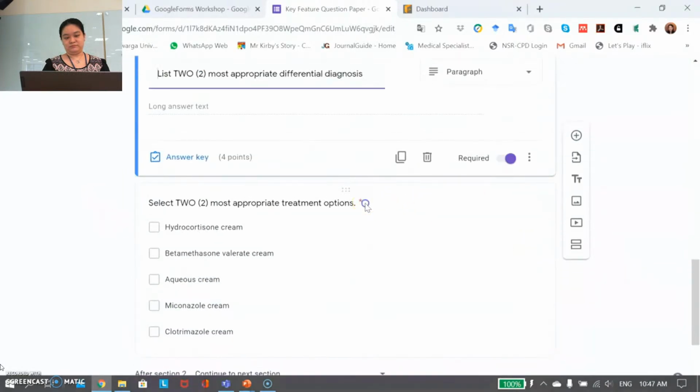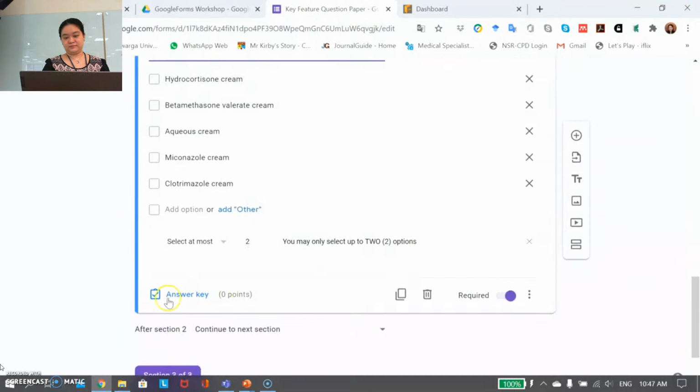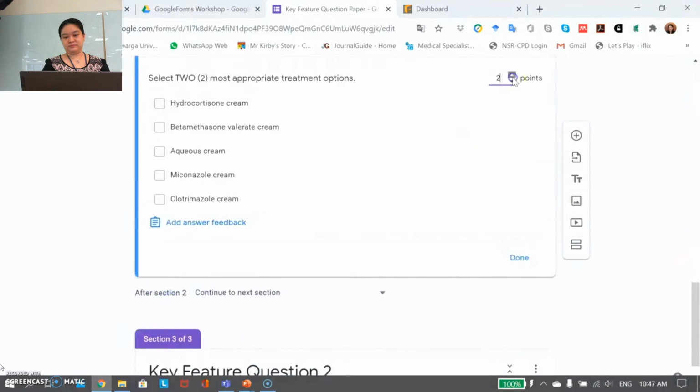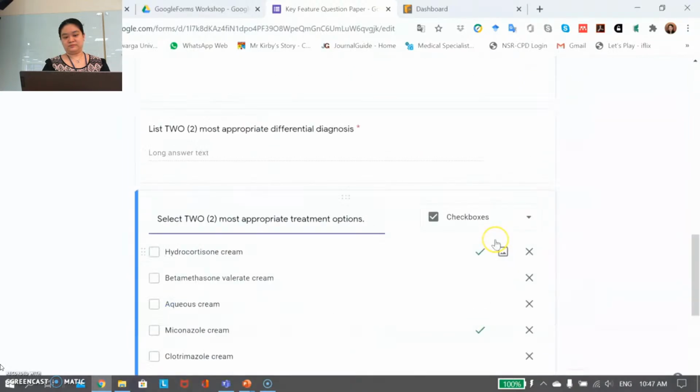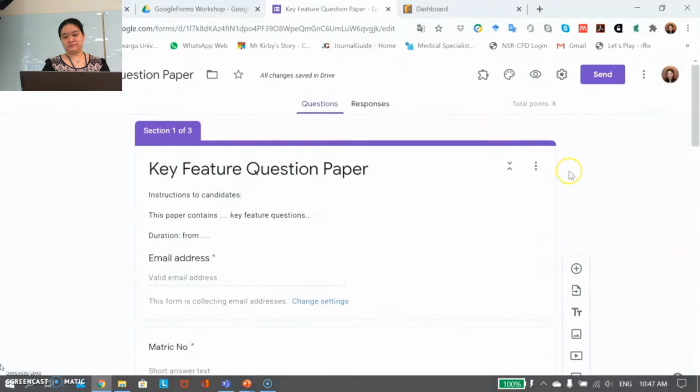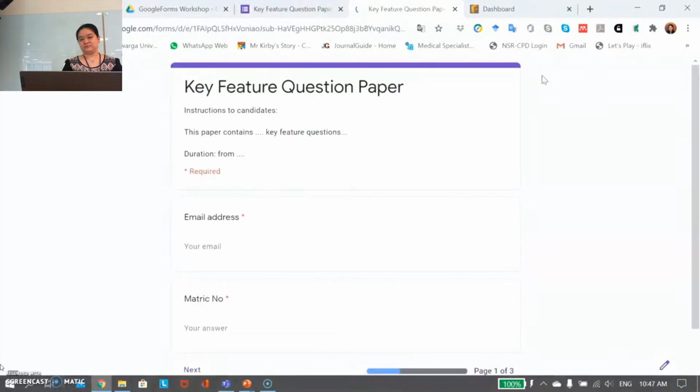And then the next one, answer key for the select, let's say, you're going to make this 4 points. So correct answer this and this. Okay, done. Okay. Next is what do students see? Okay, remember that when you see questions and responses, you are in the edit view. It means that you are the owner of the form, so you can edit this form, right? But what students see will be different. So you click on this eye, this is preview.